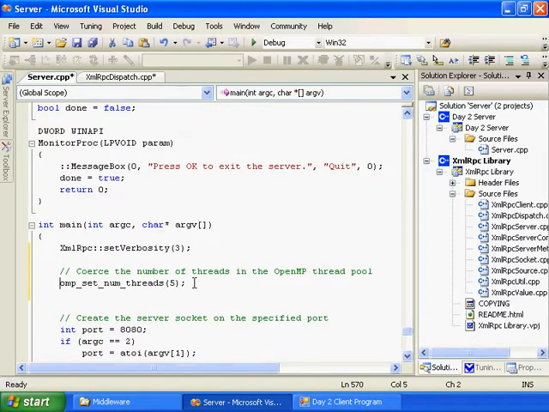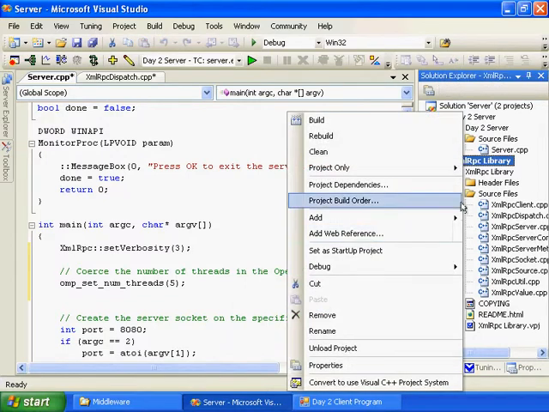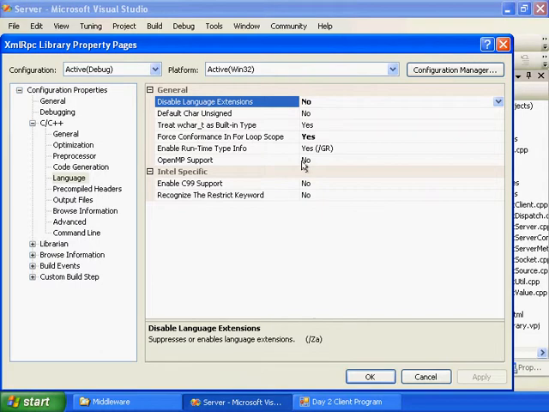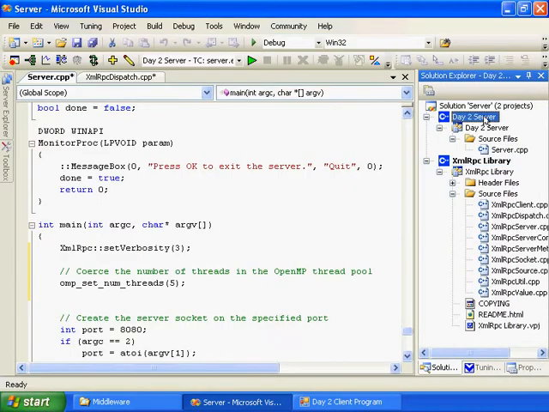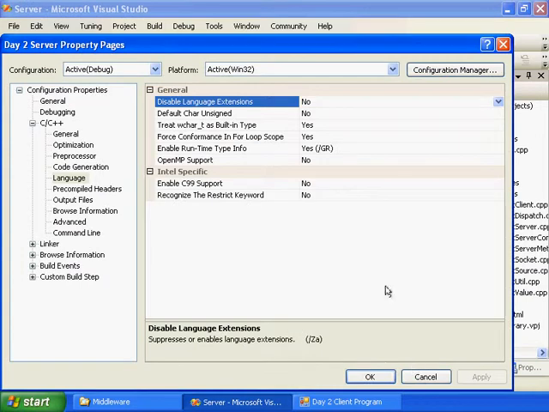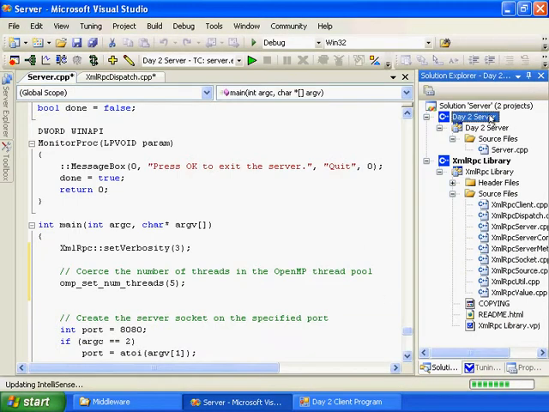We can use other API calls to find out how many threads OpenMP has allocated for its thread pool, and to perform other optimizations that are otherwise performed using various defaults by the OpenMP pragmas. When threads are not CPU bound, it makes sense to have a higher number of threads to ensure that as the data becomes available, there's always code to be executed. The final step is to enable the OpenMP extensions. And we're ready to build a solution.